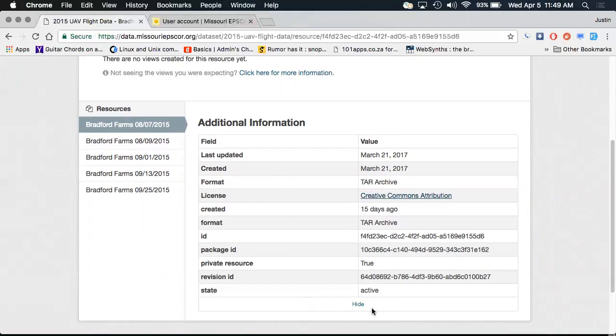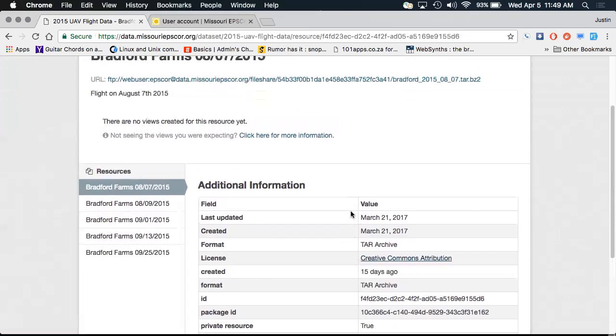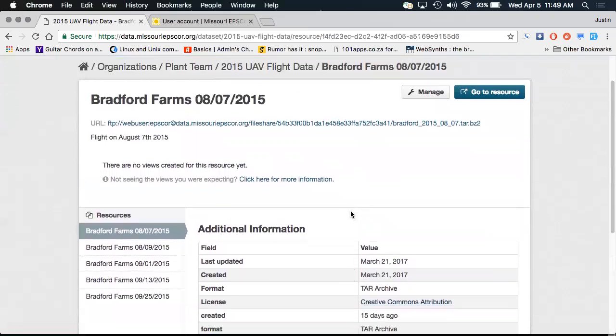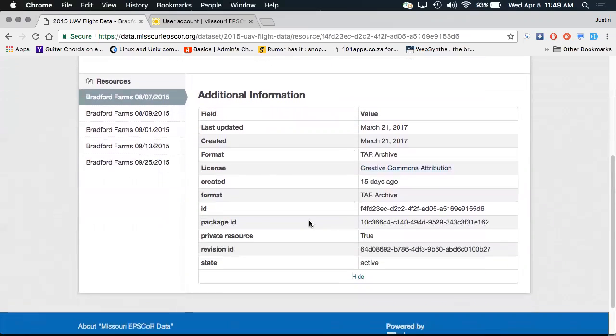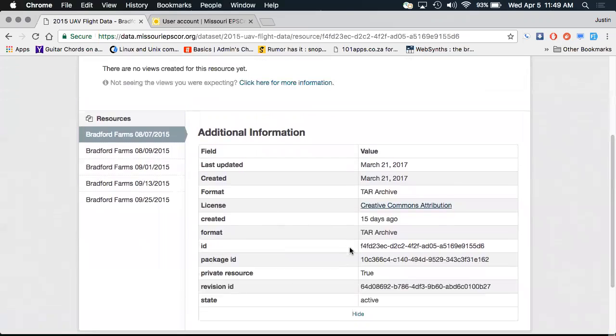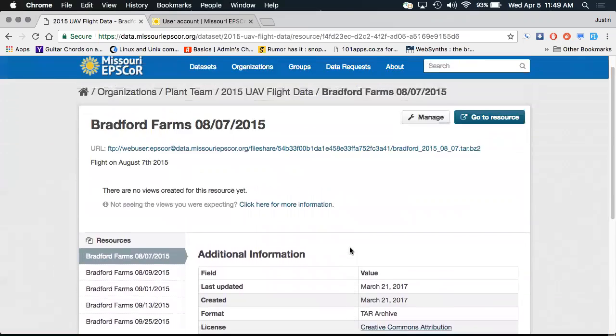When it was created, and these are just some of the default field values, but if you need to include others, if you feel they're important, you can create unlimited key values, I think they're called. Later I'll show you how to create a data set, but you can create unlimited key values for data sets and data points, and you will be able to add that particular data if it's important.